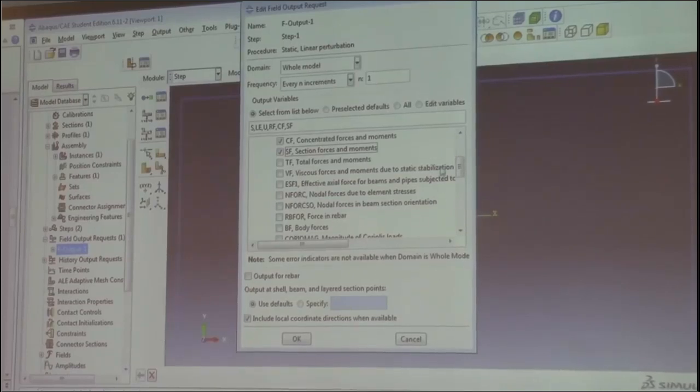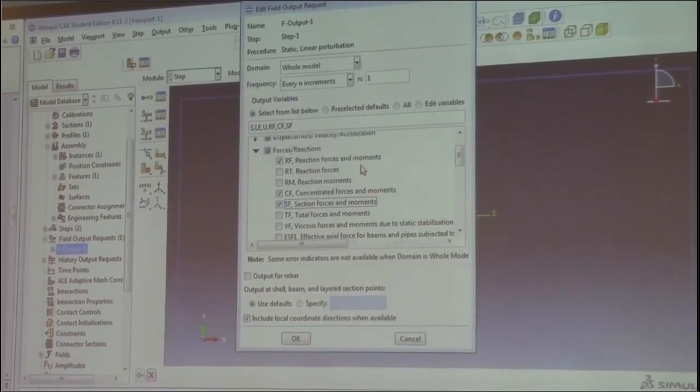The default setting only generates strain, reaction force, displacement, but there's no section force or section moment. Section force means shear force in the beam problem. Section moment means beam bending results, the bending moment result. So you need to add this one, so in the report you can have the bending moment results. Clear?